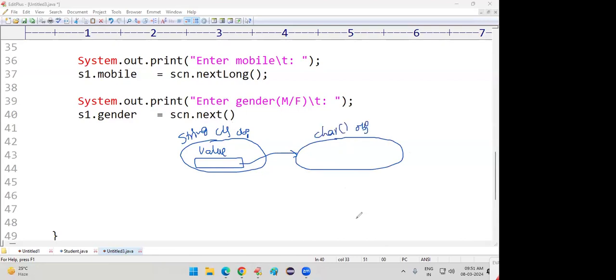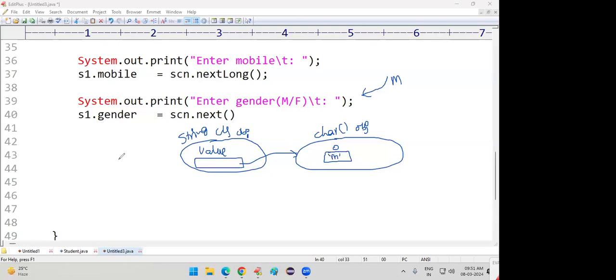Now this char array object implicitly contains char type locations. How many locations will be there based on the data you are entering? How many characters are you entering from the keyboard? One character. Then how many locations will be there? One location, the 0 index location. There, M is stored as a string or character.